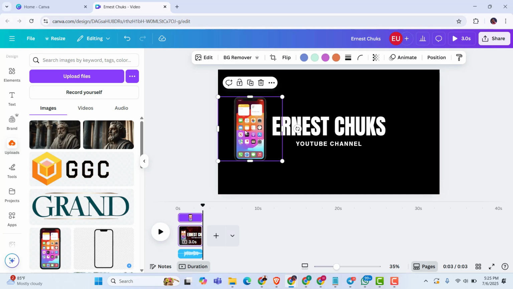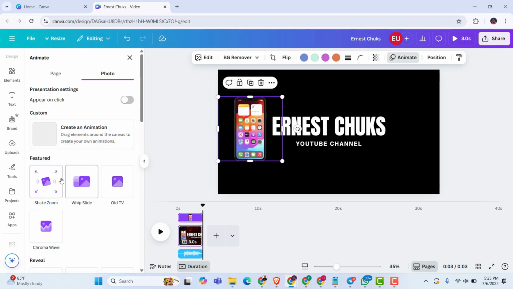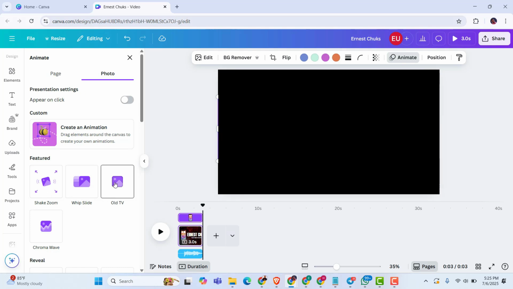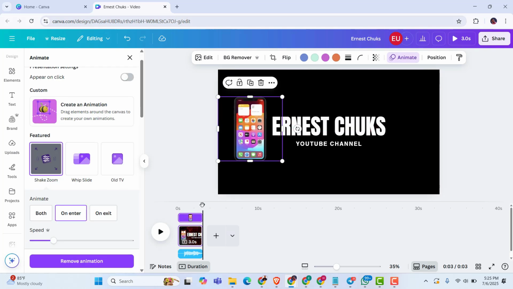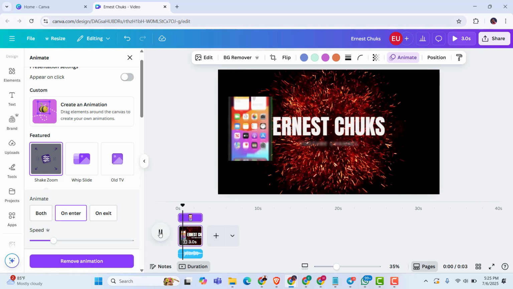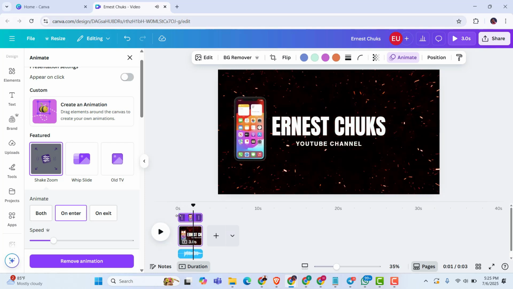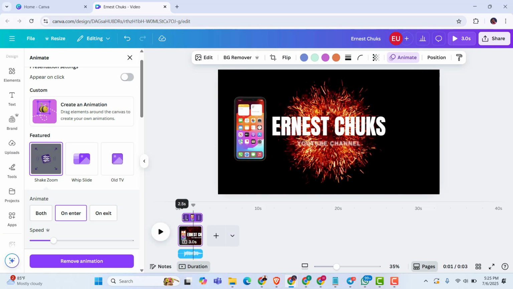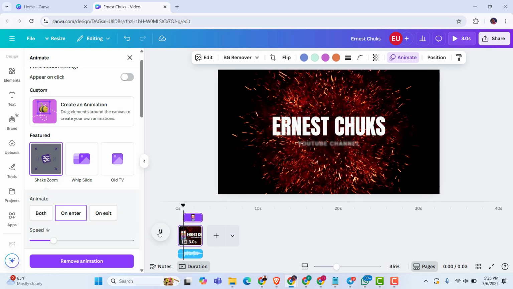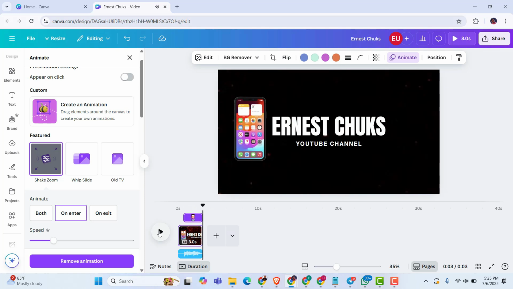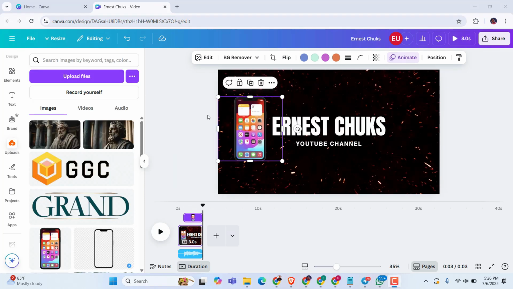Okay, so when you drag your picture, you can add some animations to it. For example, let me click on animation, and then you can see we have some cool animations to add right here. For example, let me just choose this. Okay, so if I play that, you can see, right here you can still adjust where you want the image to start from. Okay, so let's go back and play that again. You can see that, it doesn't make sense, but then you can make it make sense, right? And then when you're done and you're happy, let me just go ahead and delete this.